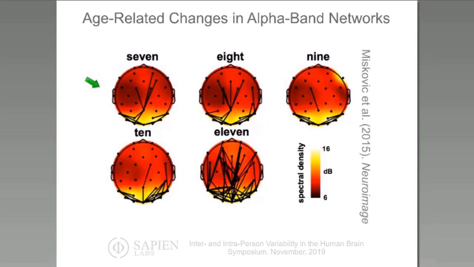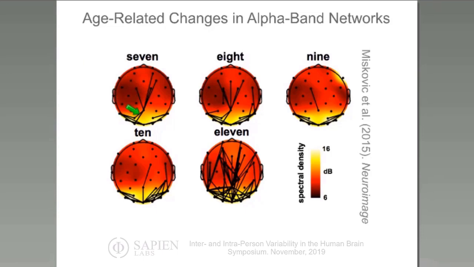Due to computational demands, when you're computing functional connectivity from EEG, we actually had to bin connectivity into predefined frequency bands. So we looked at theta, alpha, and beta bands. What we basically found when it came to functional connectivity was that the only one that was sensitive to developmental change was the connectivity in the alpha band, which is what I'm plotting here. Here, the amount of power in the alpha band is what's being color-coded. And then we thresholded the connectivity values. What I'm plotting here are connectivity values that exceeded the 95th percentile of the distribution.